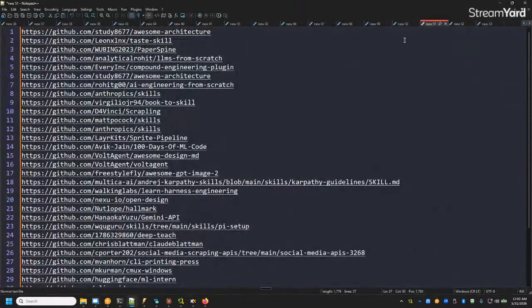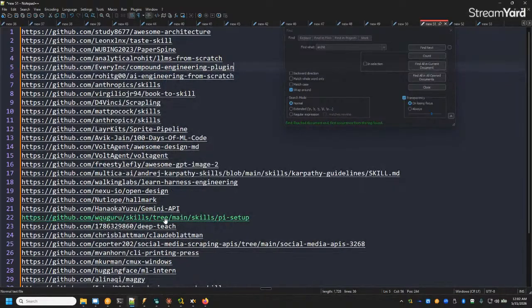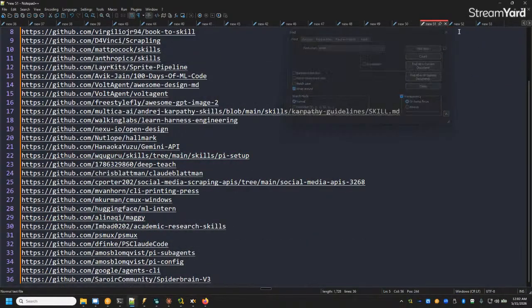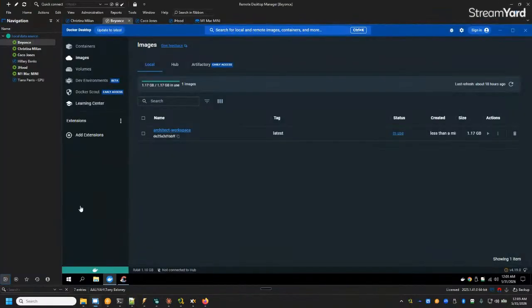Hold on, let me see if I can find the link. Probably not. Not that one. Not that one, which is the same link, by the way. But anyways, I lost the link. But it's a GitHub repo, and it's a framework for brainstorming, planning, extensive planning, all of that stuff, right? So we're going to make that part of our pipeline.